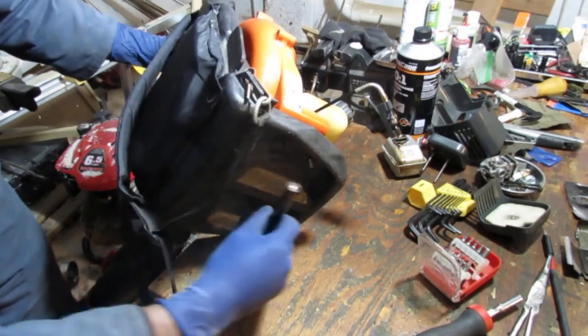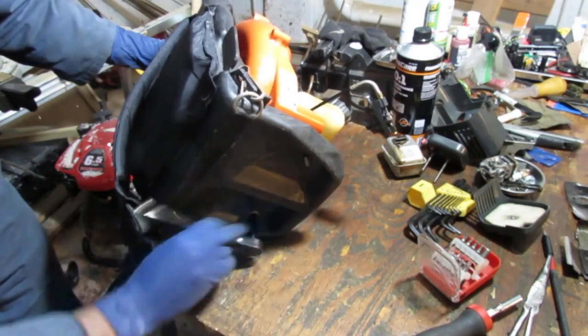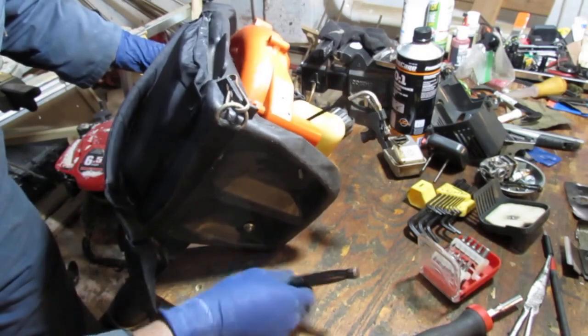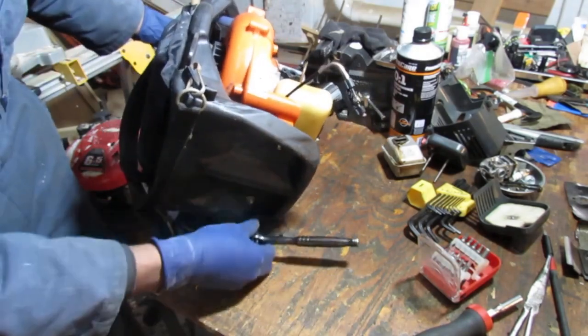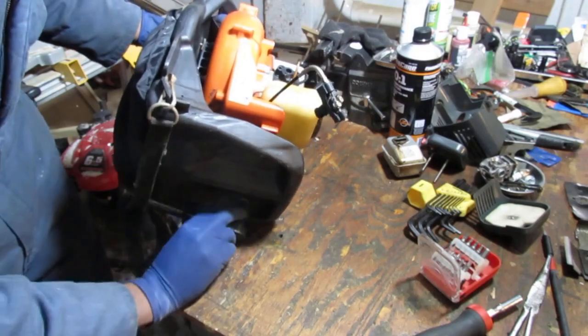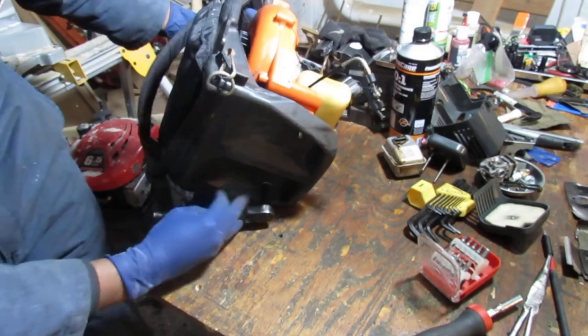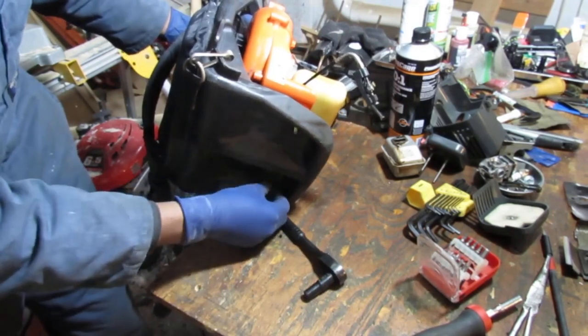I've noticed I haven't used too many power tools on these things. Usually, I use some power. The last two videos, really. I'm a changed man. No, I don't really know why I don't use any right now.